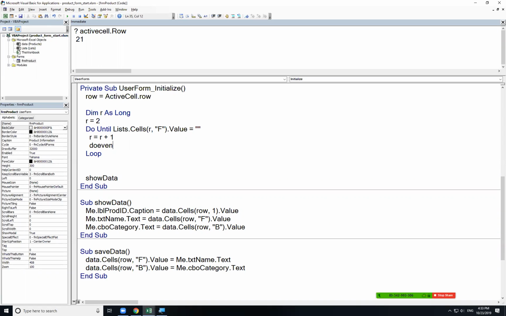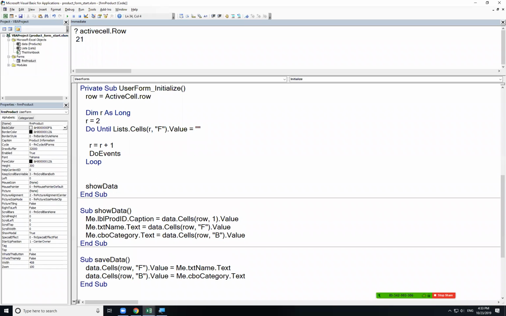Do events. Remember, do events. When I have a do loop, I always like to put it in just in case I've done something that inadvertently puts me into an endless loop, I can get out of it. And so now this will execute for every item in that list of categories. And what I want to do is add that item into the list. Well, fortunately, the combo box has a method for that. So I'm just going to say CBO category dot, and it happens to be the very first one, add item. And so I just give it the value that I want to add, which I already have right here. So I'll just copy that.